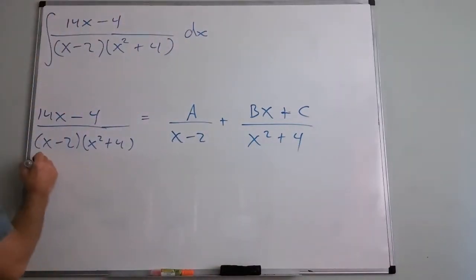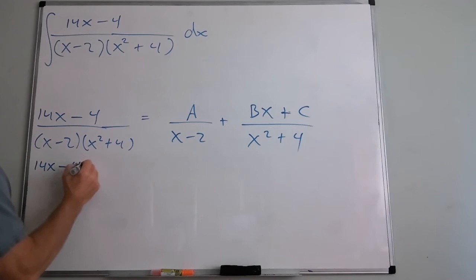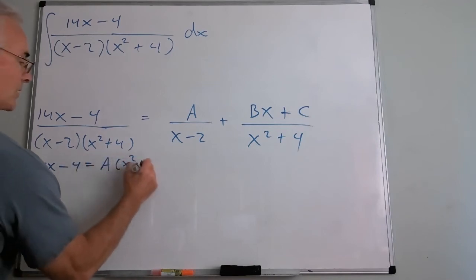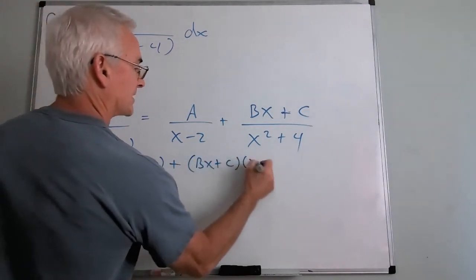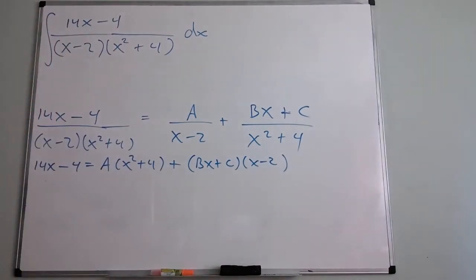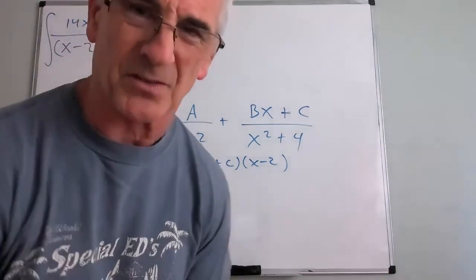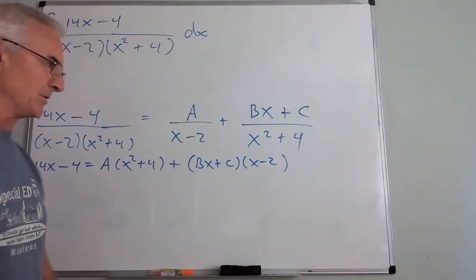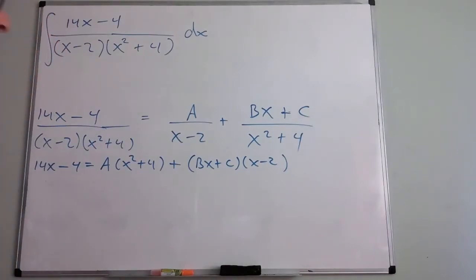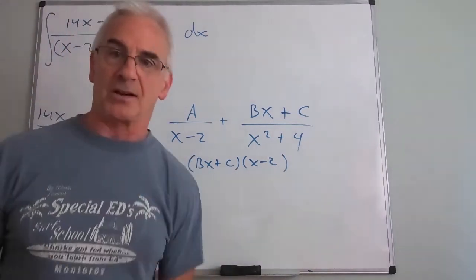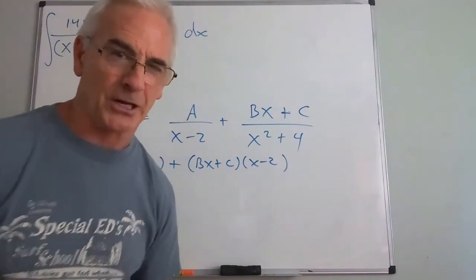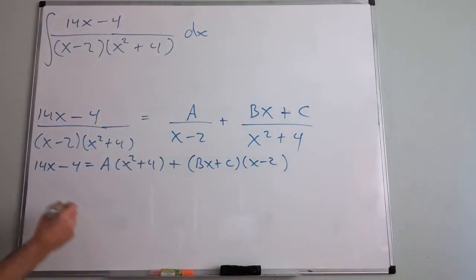So now when I multiply through, 14x minus 4 will equal A times x squared plus 4 plus Bx plus C times x minus 2. Now it looks a little bit busier. And by the way, if I multiply out and I equate coefficients and do all that, that's all legal. But now I'm going to have 3 equations and 3 unknowns, and I'm not excited to do that one. Now, I have to pick 3 different values for x, and I think it's pretty obvious there's only one value that's going to cause an entire term to be 0, but I can be very strategic. Okay, so what's a good starting point? Anybody? x equals 2. Okay, let's start with x equal 2.